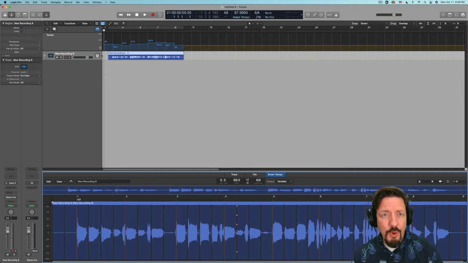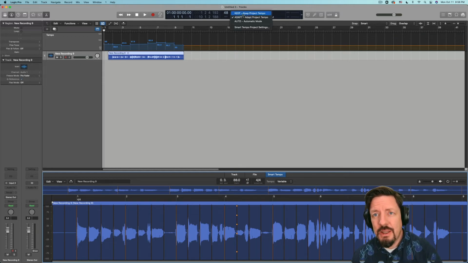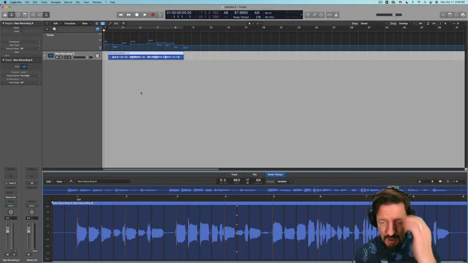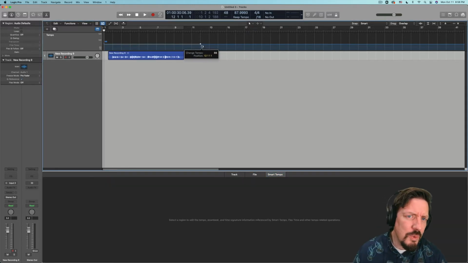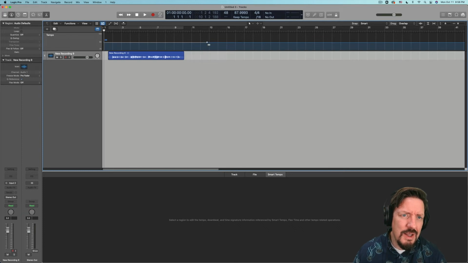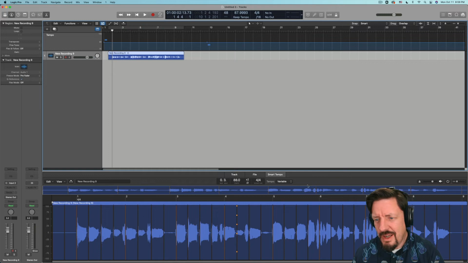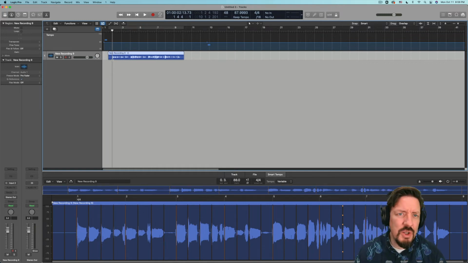Now, a few other things that we can do. Let's say Keep Project Tempo now, and say I want to set this all to one tempo. So now I just essentially wiped the tempo clean.